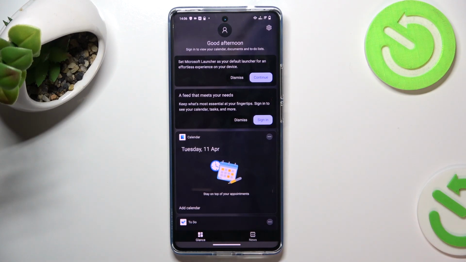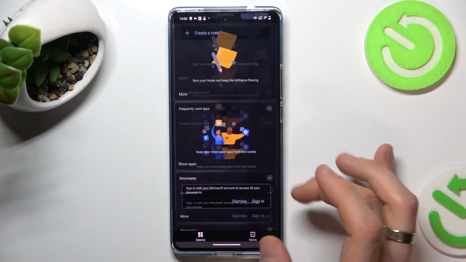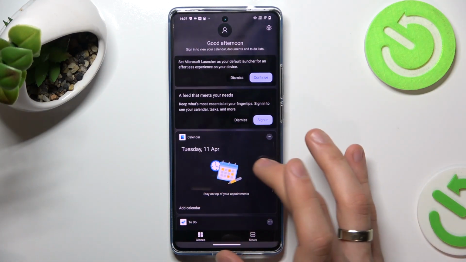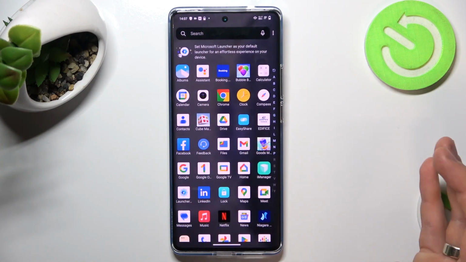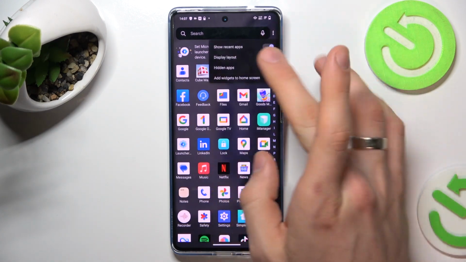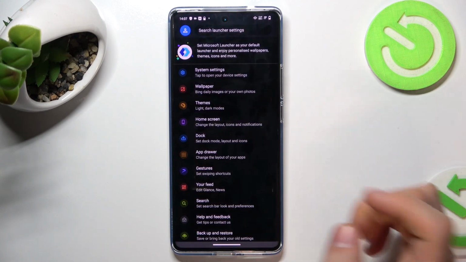So here you have all your widgets panel, so you can set up all widgets you need on the left panel, and this panel is not freezing. Here you have apps main menu with alphabetical line and with hide apps feature, and you can set up gestures.